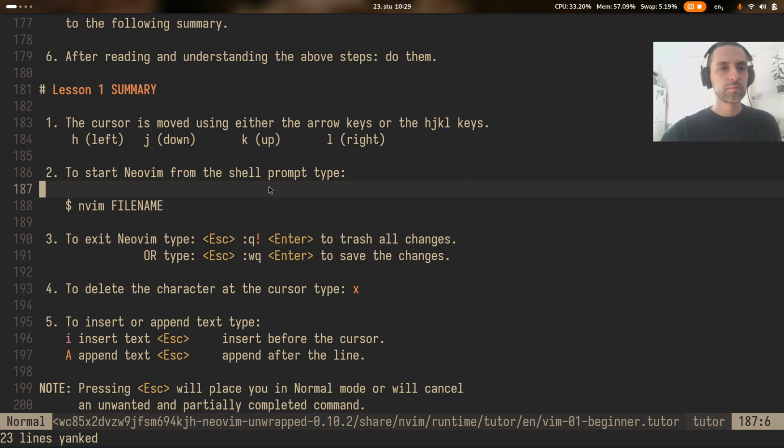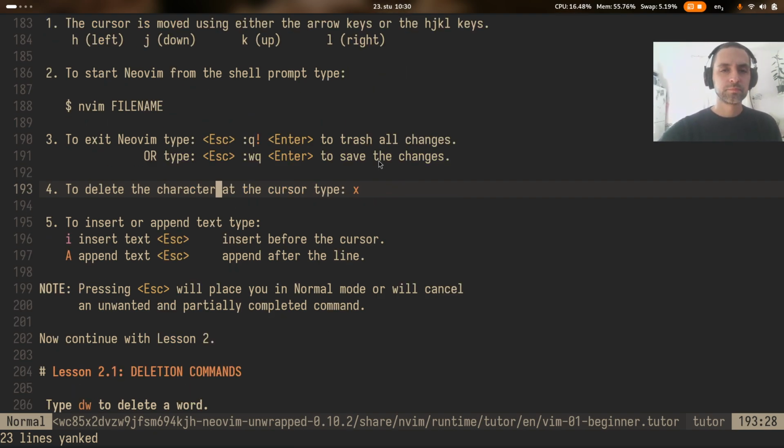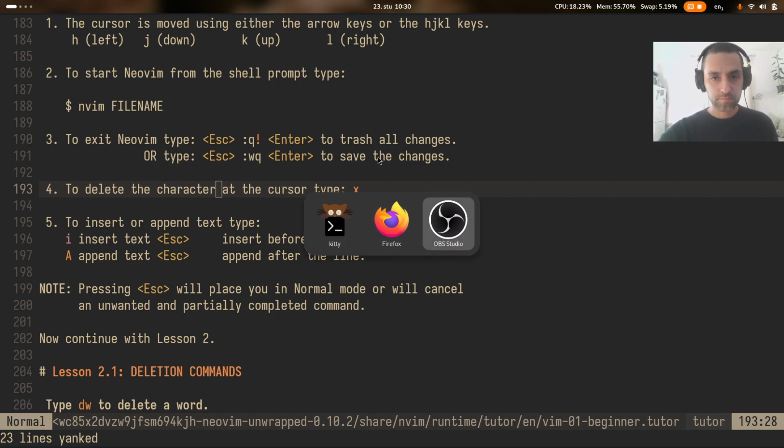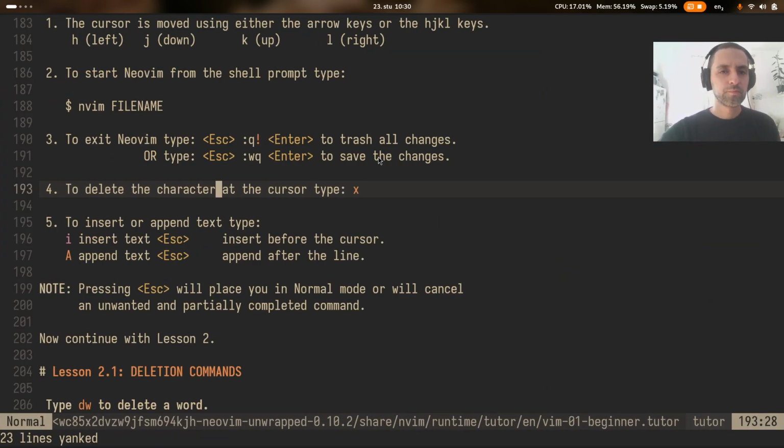Lesson 1 Summary. 1. The cursor is moved using either the arrow keys or the HJKL keys. H, left. J, down. K, up. L, right. These are not the best voices though, right? 2. To start NeoVim from the shell prompt type: $ nvim filename. 3. To exit NeoVim type: <Esc> :q! <Enter> to trash all changes, or type: <Esc> :wq <Enter> to save the changes. 4.